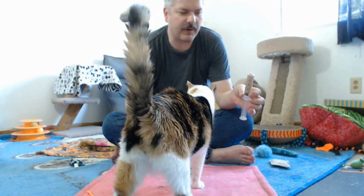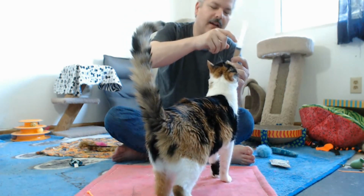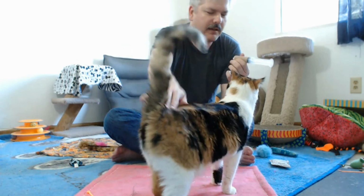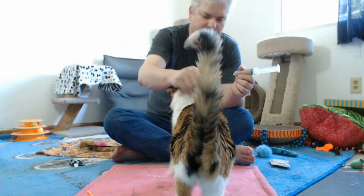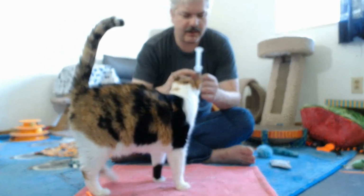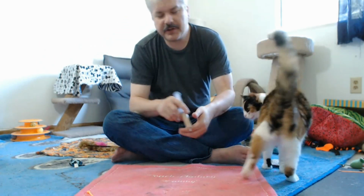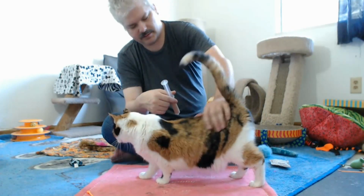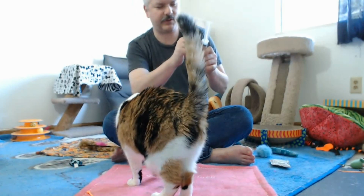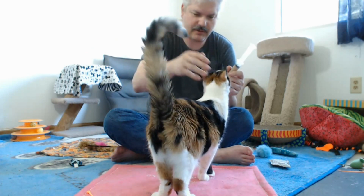If you have to syringe feed a cat, it's a lot easier to take the plunger out and fill from the top than to try to pull it through here. Don't even bother trying that unless you've got a really thick nozzle. Fill it up as much as you can. Push the plunger in. The plunger will have a catch, so you have to push it past that point. Make sure you aim at the sink, because as soon as it gets past that one catch in here, it will shoot out real quick.